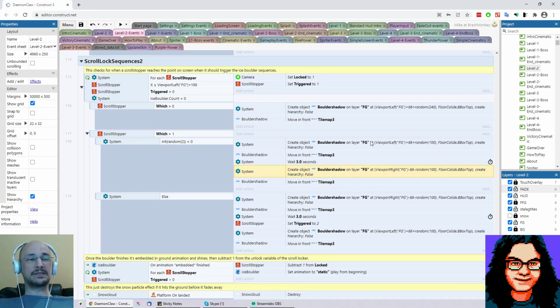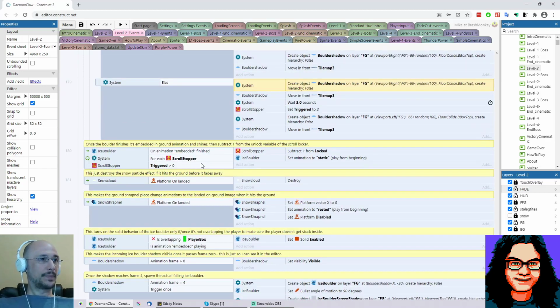So it's using the exact same formula but from the other side of the visible screen, and we're subtracting since we're coming from the right instead of the left. That's going to make sure it appears on the right-hand side of the screen. You can see here this has an if, if this is true, if this is 0. What an else line does is mean that if this is not true, then do this, and this is the exact same thing, only in reverse. It creates the one on the right-hand side first, and then 3 seconds later creates the boulder shadow on the left-hand side. I like that it has a little randomness.